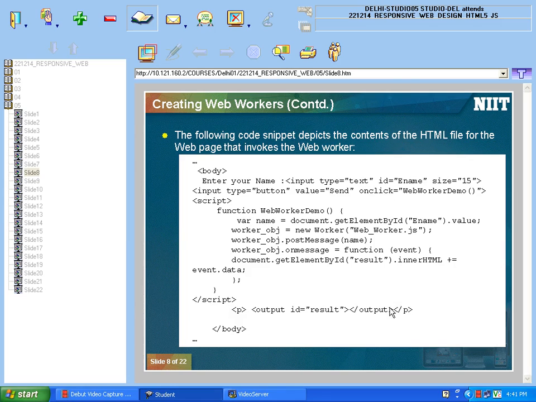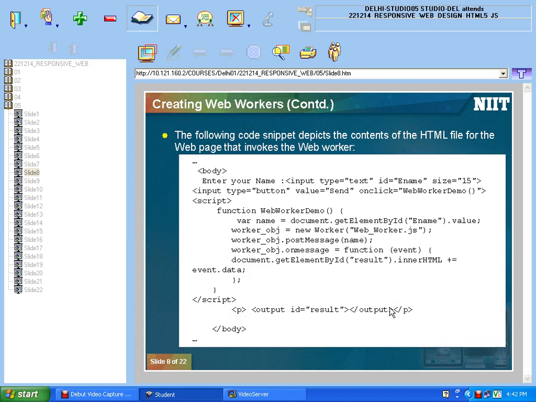Scenario: you created one website for online shopping, and you create one web worker to compute the total price of the object which someone is going to buy. Maybe person 1 is trying to buy on page 1 and person 2 is trying to buy something on page 2. So only one web worker will work, and that web worker will help me to compute the value in page 1 and page 2 also.